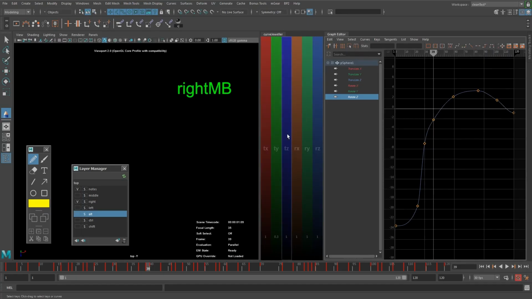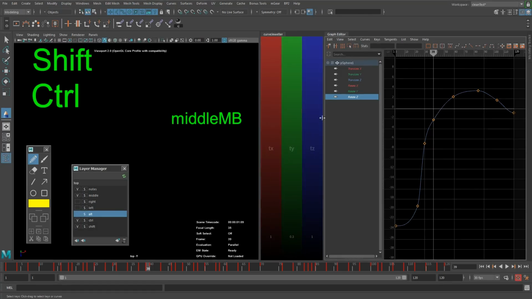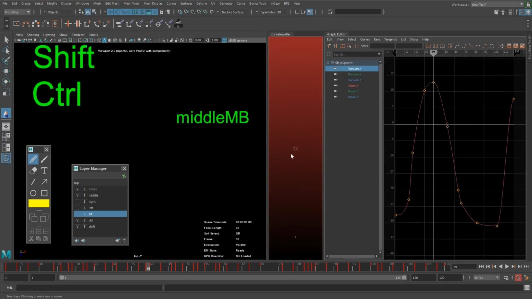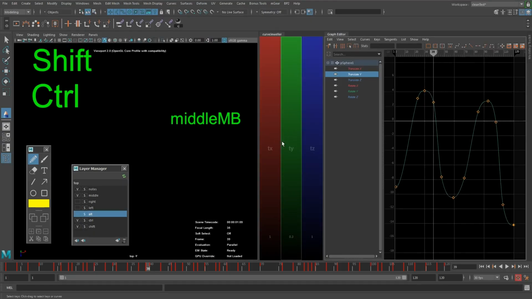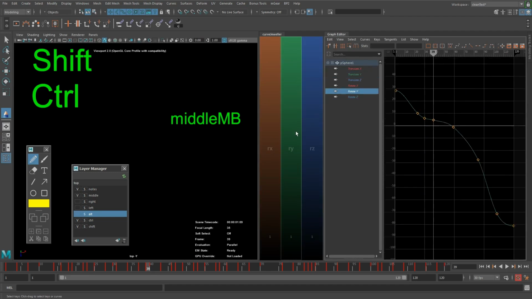Or next, you can press Control Shift and middle mouse. If I press it once, it will isolate only translate channels, and I can hit the right mouse button and isolate each individually. If I press Control Shift middle mouse again, it will now show only rotate. If I press Ctrl Shift middle again, it cycles through these three: translate, rotate, and all six.